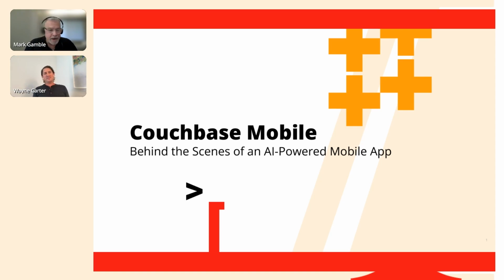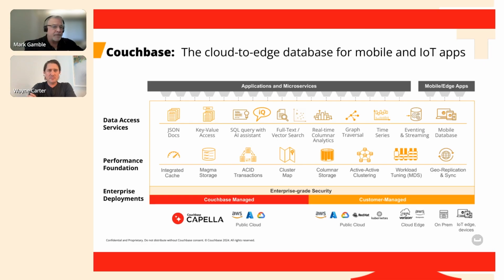Nice. We've got an action-packed, exciting program today. I'm going to do less talking for a change, and we're going to have Wayne do some talking. But I'm going to start with a bit of a refresher on Couchbase Mobile, and then we'll dive straight into the example of an AI-powered mobile app at the edge by looking closely at Wayne's app, Simple Intelligence. And this includes a look at code and a live demo. So be sure to buckle up and let's get going.